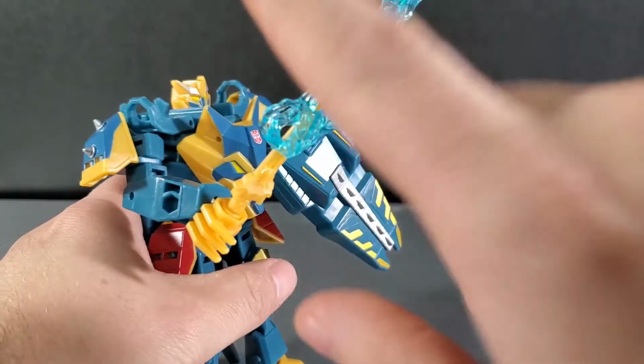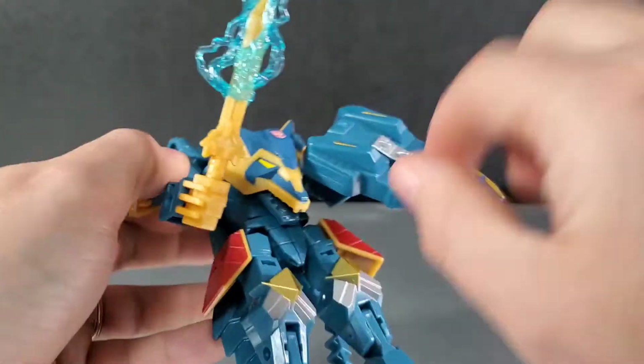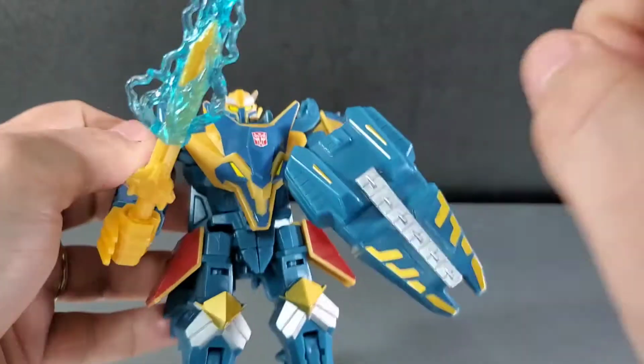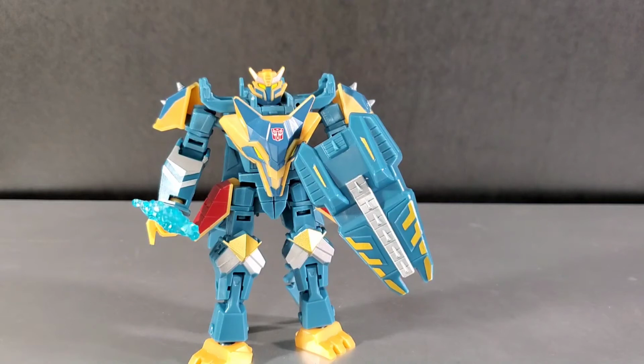And this blast effect can also be used when he's in his alt mode. It can actually come out of the mouth of this. So that is cool. So he's a unique looking Transformer. And I like that a lot. Like I said, I like unique ones.